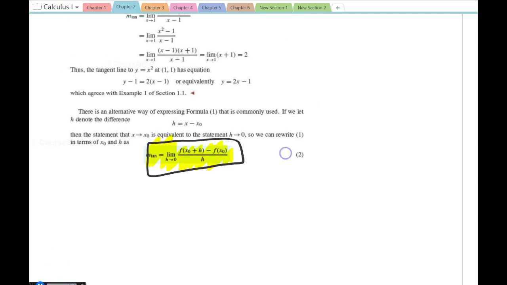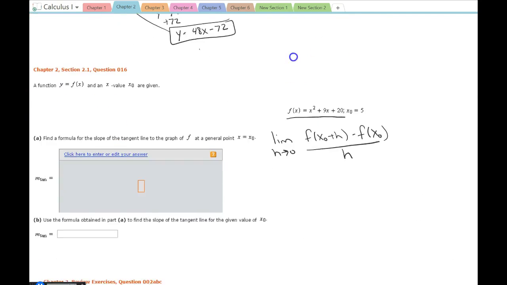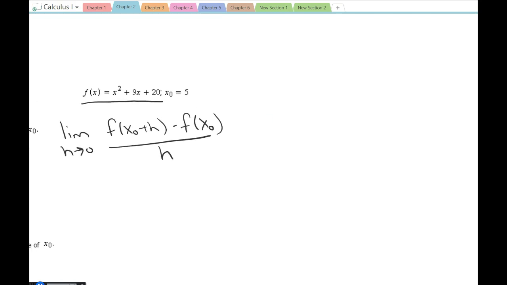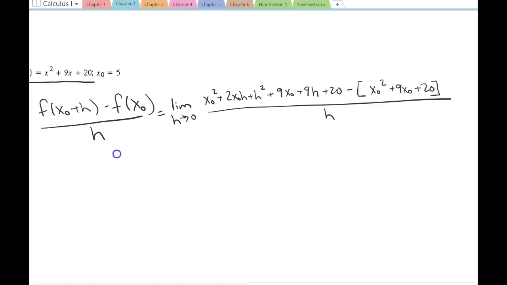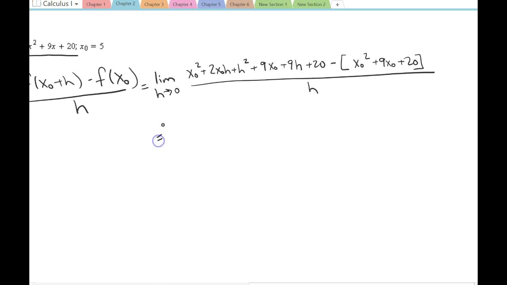I prefer to use this equation simply because it's very, very similar to what you'll do in 2.2 and 2.3. So setting up this problem with this equation, I'm going to plug in x0 plus h to the equation and minus f of x0. So you see here I plugged in x0 plus h in the equation, and I'm going to simplify that, and everything after the negative should be canceled with something before it.